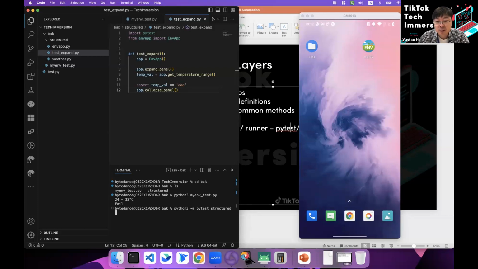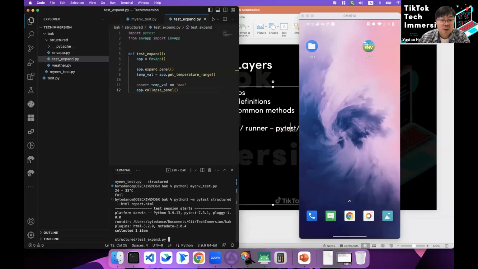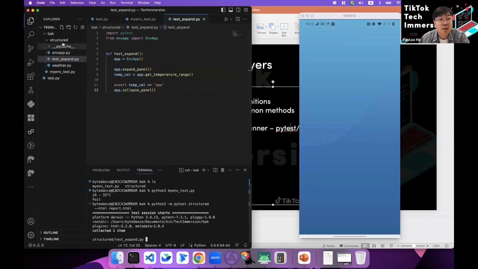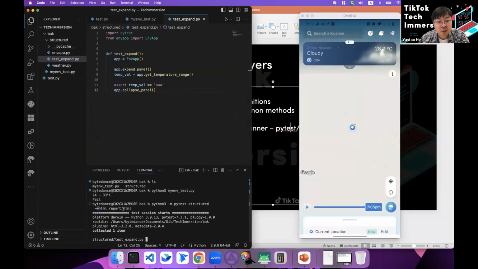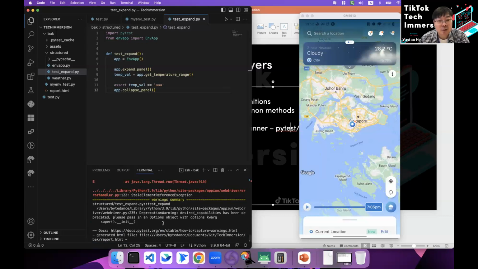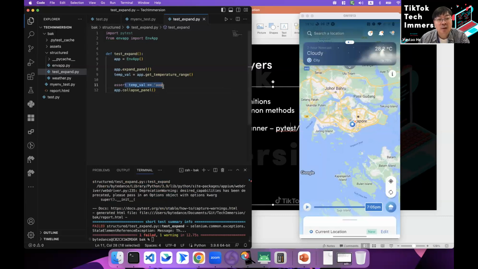Yeah, let's see. So here I am using PyTest as the harness to run all the test cases inside this folder, and also give the HTML name as the report name. Here it will definitely fail because the temperature is different.